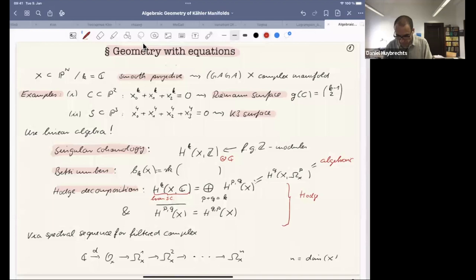Okay, so how do we get this Hodge structure? It starts out very algebraically, namely with the de Rham complex. This is the de Rham complex, which in fact we can define for any variety, again let's say smooth variety, by just taking the differential from the structure sheaf O to Omega, and then there's a differential from Omega to Omega^2, and so on.